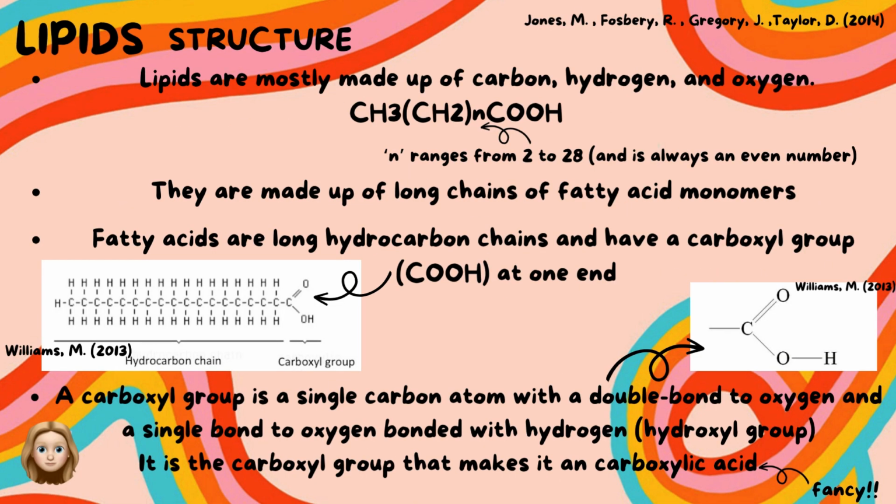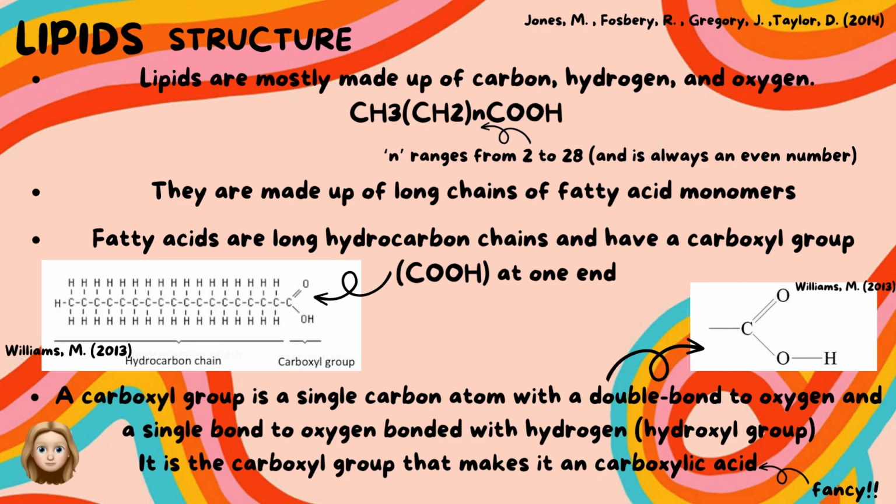Lipids are a group of substances that are made up of mostly carbon, hydrogen, and oxygen. They are long chains of fatty acid monomers. Fatty acids are long hydrocarbon chains with a carboxyl group at one end. Hydrocarbon chains are long networks of carbon and hydrogen covalently bonded to each other.